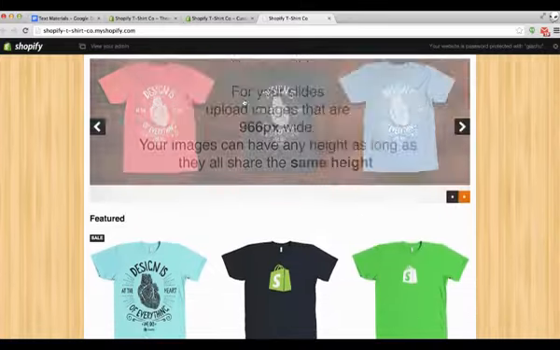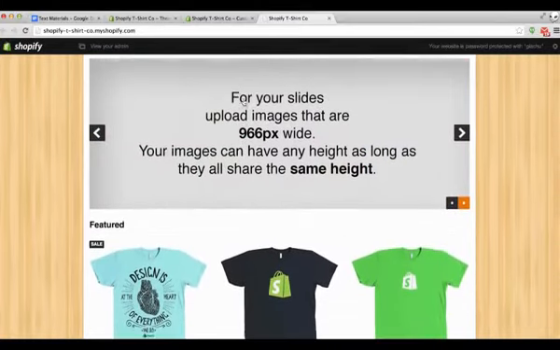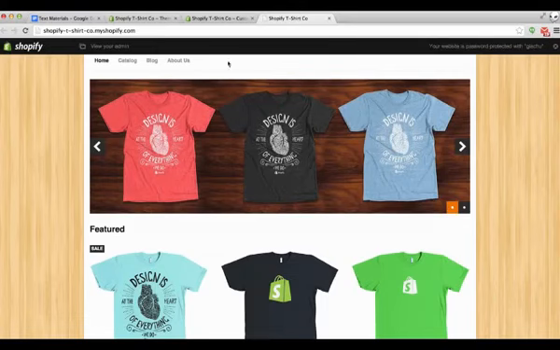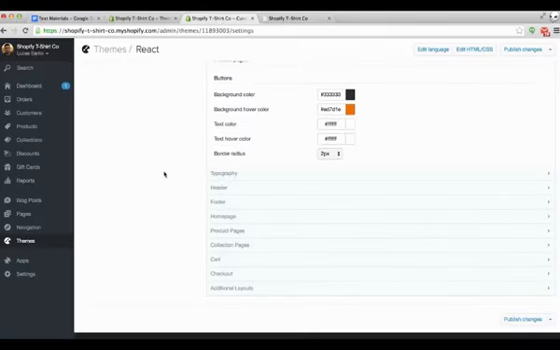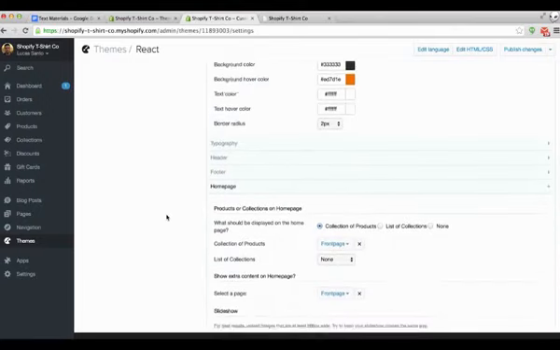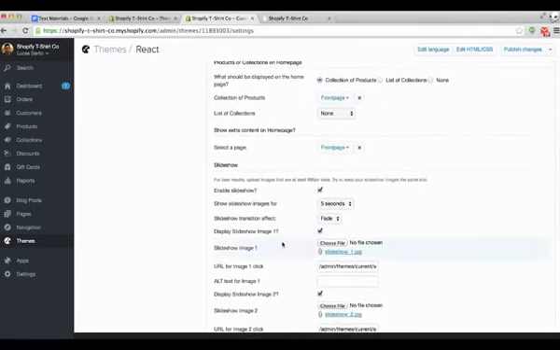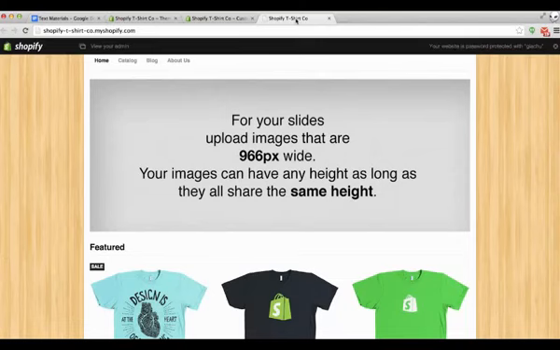We can also add additional photos to our slideshow here if we like, but I'm pretty happy with having just one image for now. So what I'm going to do is head back to our theme setting and let it know I only want to display one image. For this, we'll open up the Homepage tab, and let's locate Slideshow Image 2, and we'll just uncheck that display option there. We'll click Publish Changes and make sure that's working.